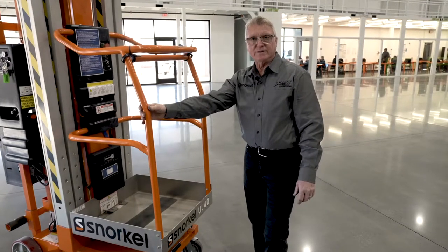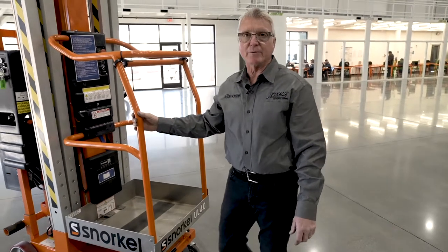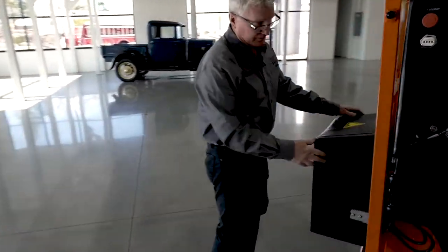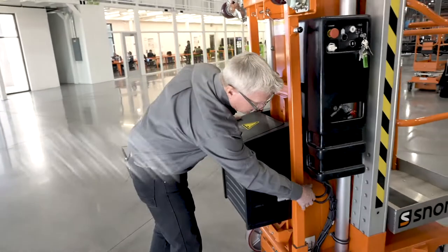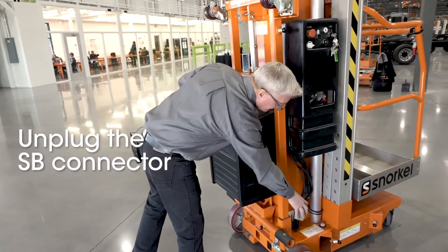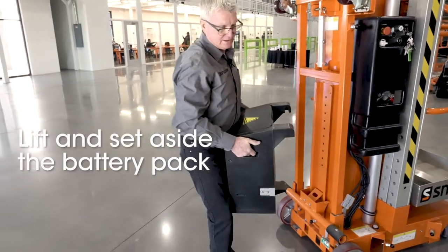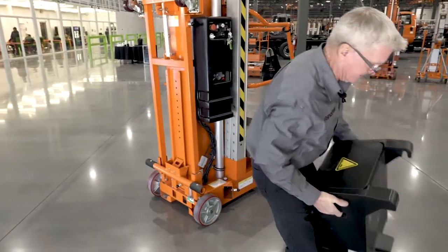Once we've got that done, then we want to go around to the front of the machine and remove the battery pack. To remove the battery pack, unplug the USB connector from the battery pack. Lift up and pull away from the machine. And let's just set it to one side.